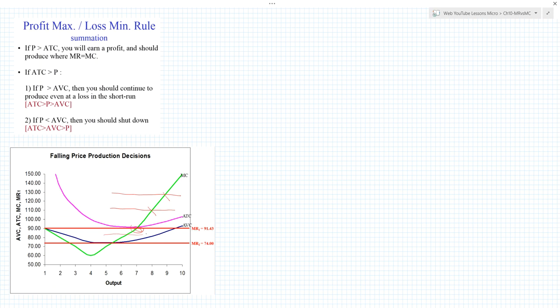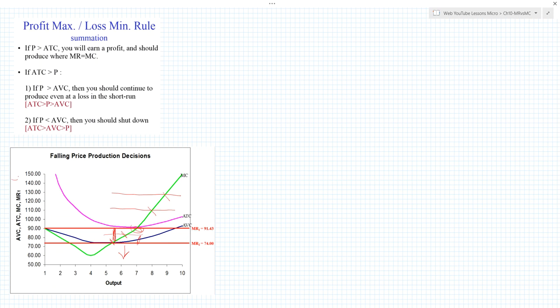If the price is in there, yes, you lose money because you don't cover your total cost, but you do cover all of your variable cost and then some, because the price that you get per unit is above the average variable cost. And we know this is the lowest point on the average variable cost curve because that's where the marginal cost curve intersects it. So as long as the price is anywhere in between these two prices, you're going to continue to produce, and you're going to produce wherever that price intersects the marginal cost curve, and you'll minimize your losses. Once that price falls to 74, then you no longer have the ability to cover any of your fixed cost, and that's when you might as well shut down.